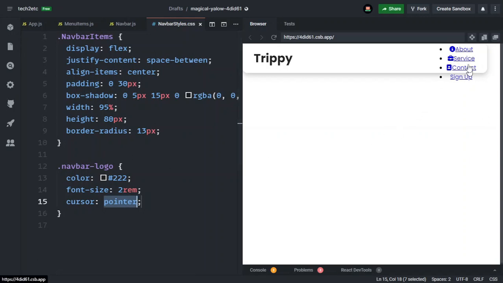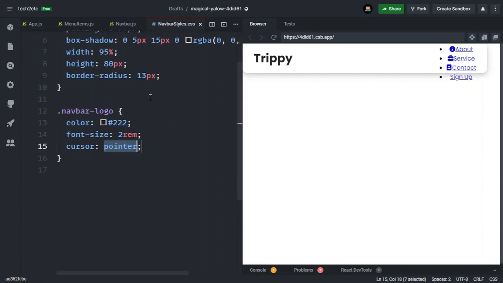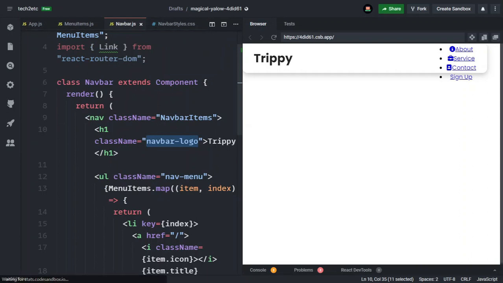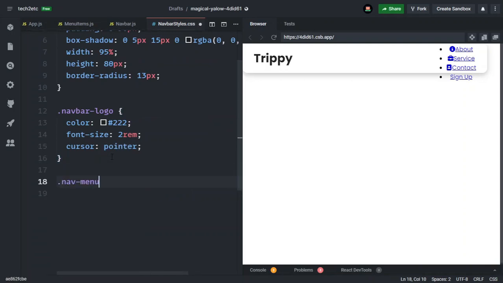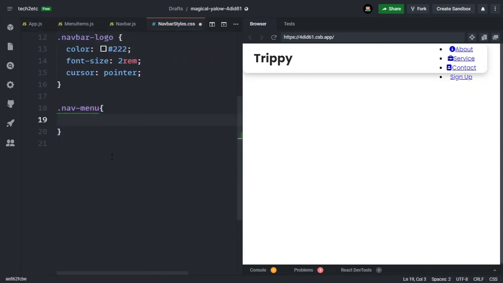These navlinks are now in one column, but I want them in one row. So for this one, let's go to our navbar.js, and from our other list simply copy this nav menu class name and then paste it here. And this time I'm going to use display grid.